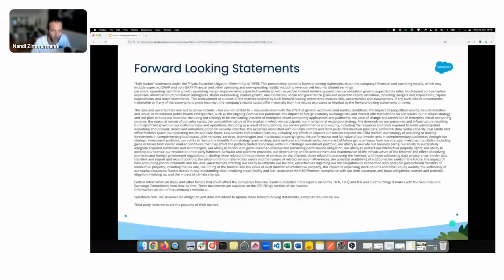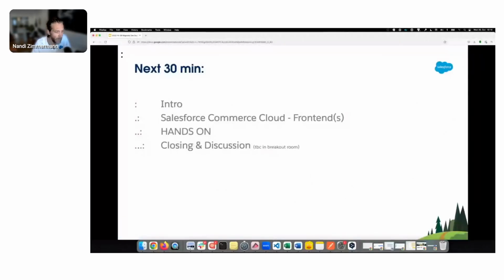All right, so what's the plan? We are almost at the end of a very quick intro. The first thing I'm going to do is show a little bit about the different options we have with Salesforce Commerce Cloud to go live with front ends. Actually, we have three different options here. Then the main part is a hands-on session.